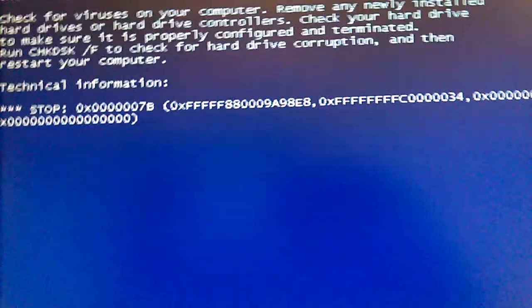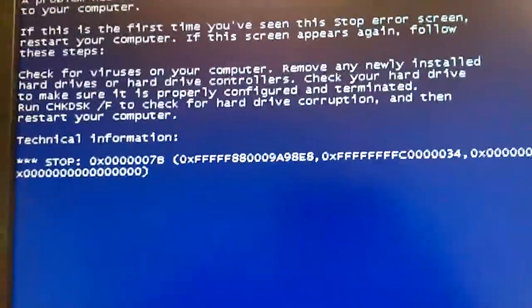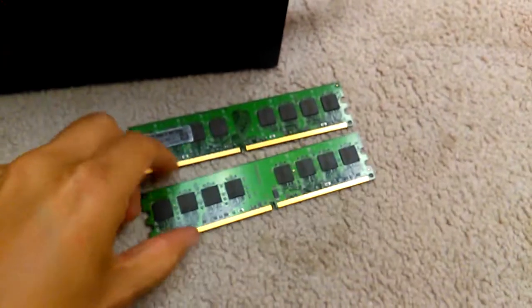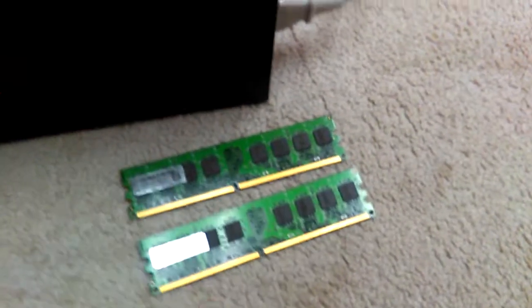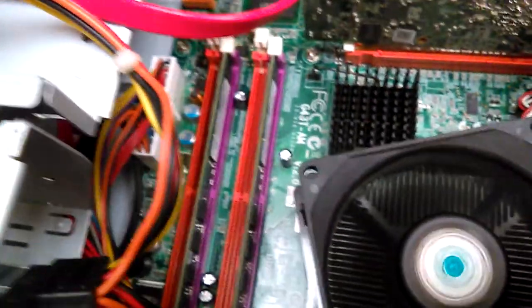So that is how to get it to spit out the blue screen so that you can use that as troubleshooting. Now I'm going to show you the actual hardware. I had to take out these 2 memory sticks. They're different. These are in pairs, but it worked for a while, and then it started beeping. So I took those out. This motherboard has 6 memory slots. The existing 4 gigs works just fine.